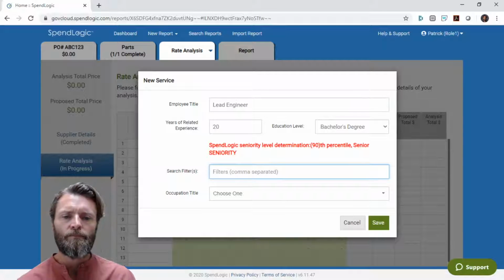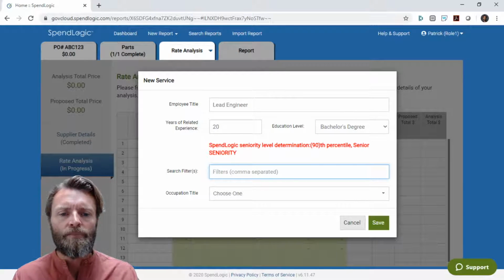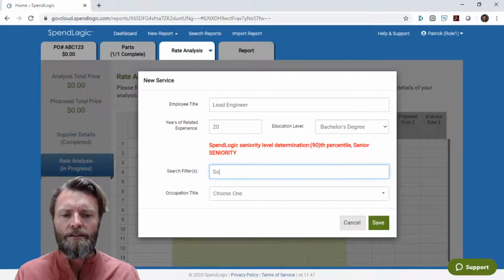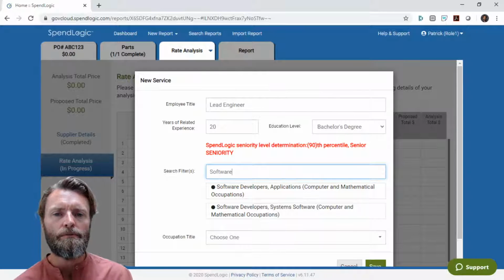Now these folks are like a software development firm, these engineers. So if I start typing in software, it's going to go through the BLS and look for things that match that title, software.